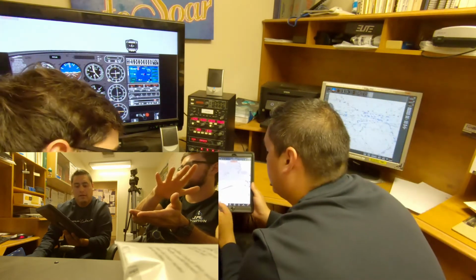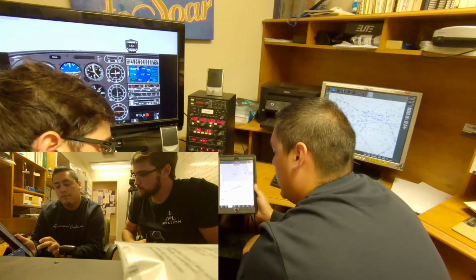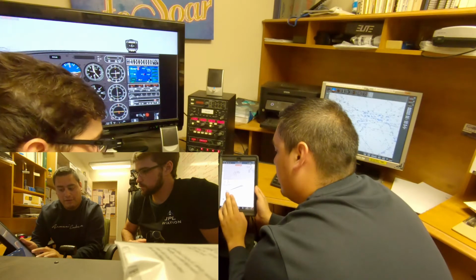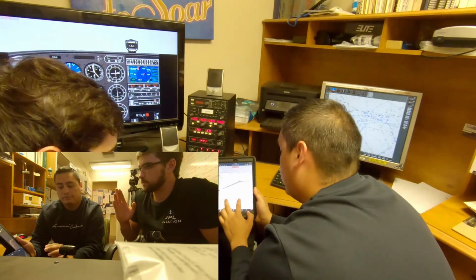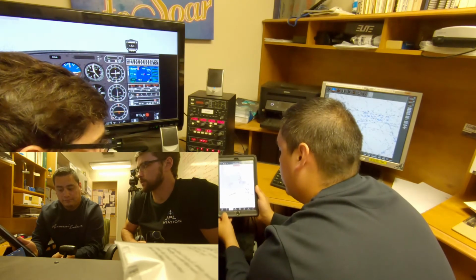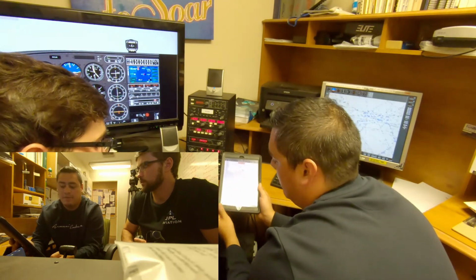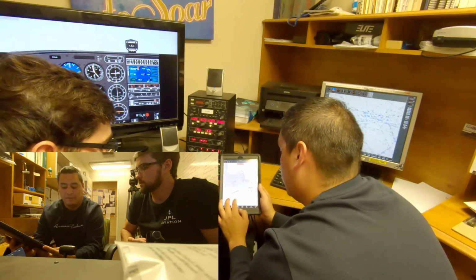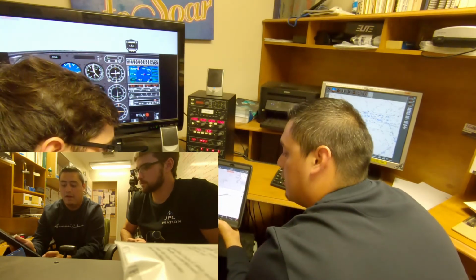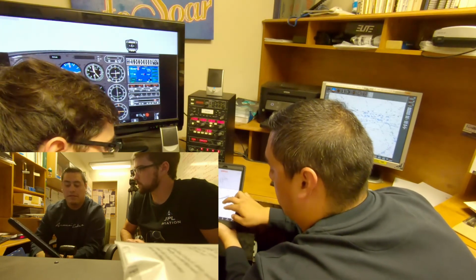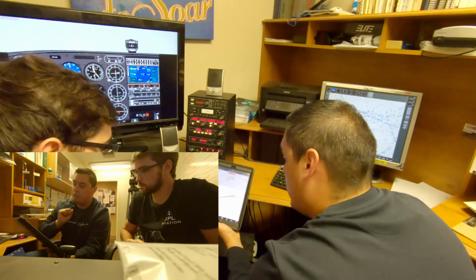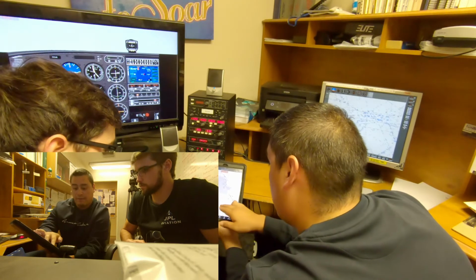Yes, absolutely. That's a very important thing you have to know for your checkride too: what is your DA, your decision altitude? 258. And it's a DA because it's an ILS. Exactly. If it was a localizer approach, it would be an MDA. And DH is decision height. Depending on the approach, sometimes it pretty much means the same thing as DH and DA. But just make sure that you know the difference between the DA and MDA. DA, your missed approach point, is always going to be your minimums, 258. So if you don't see the runway at 258, go full power, go missed right away. MDA would be for your localizer approach, right?